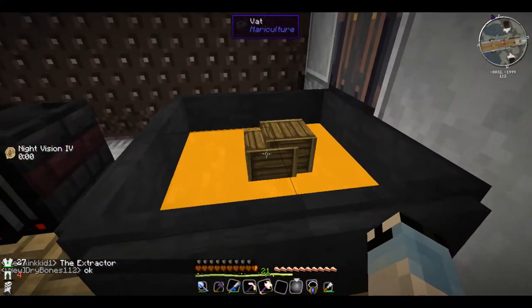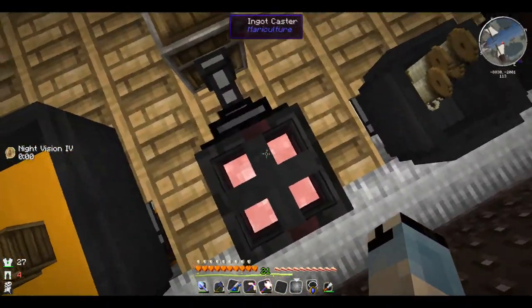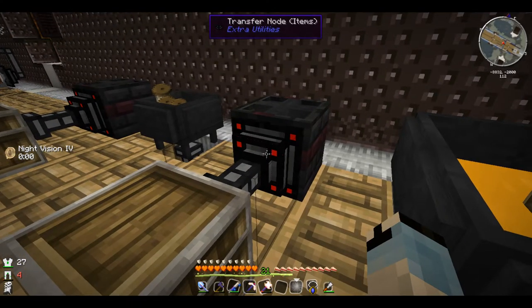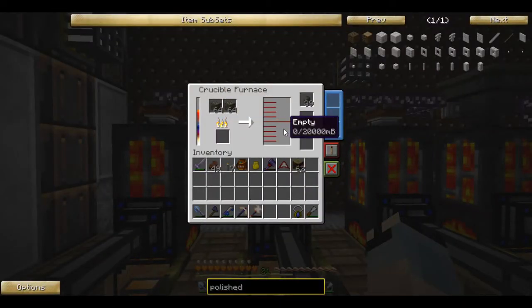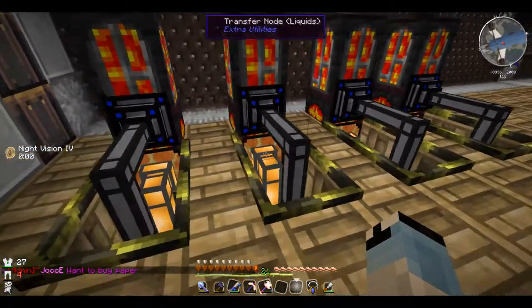That's just too long. Okay, so another thing. I put some ingot casters here with these transfer nodes and a chest. Been making aluminum like crazy. I don't know why. I just have the ore sitting in the ME system, and I was testing things out.